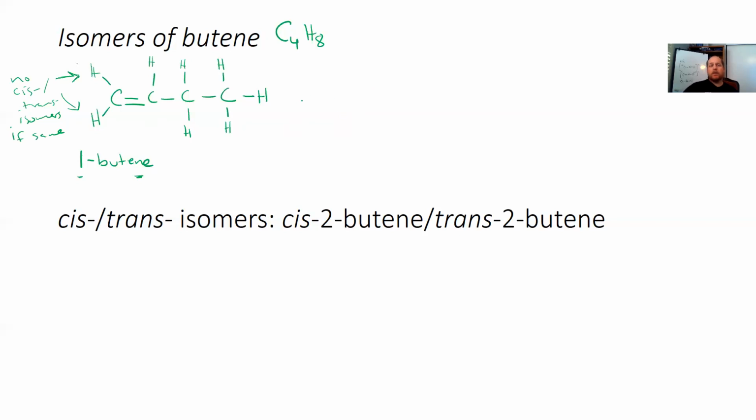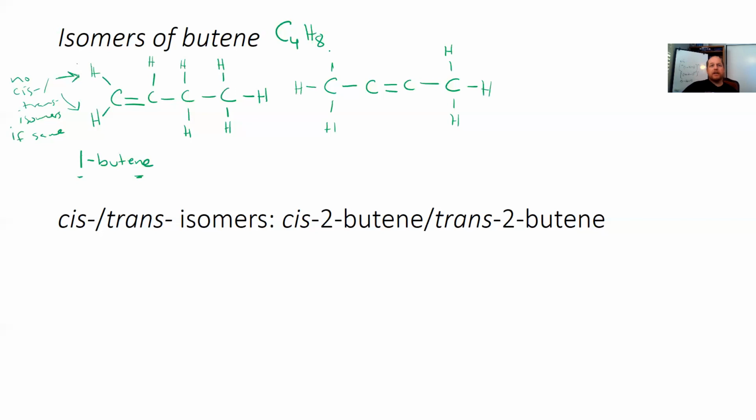However, there are a couple other ways we can do this, right? We can now take and say, well, here's 1, 2, 3, 4 carbons. What if we put the double bond in the middle? Now, when we put the double bond in the middle, I'm going to start out by just drawing in my hydrogens on the other carbons. So we've got 6 of our 8 hydrogens that'll be drawn in first.